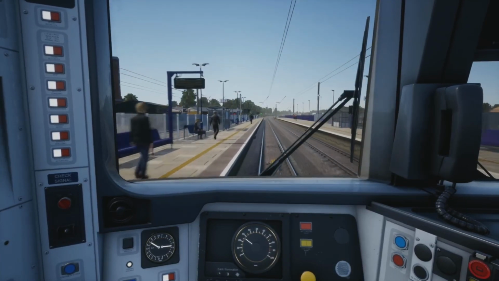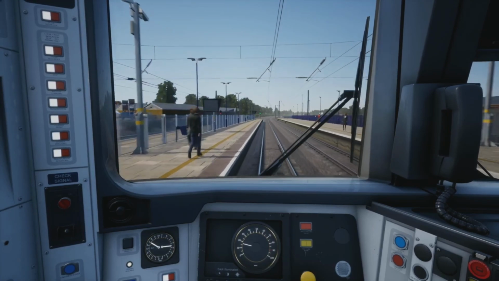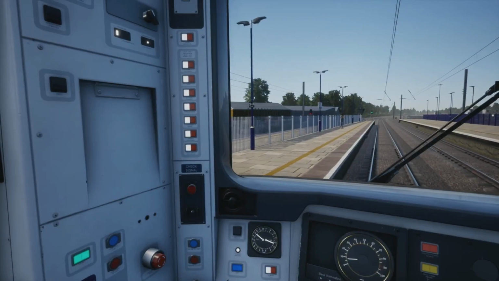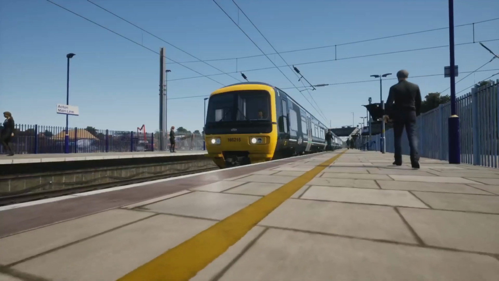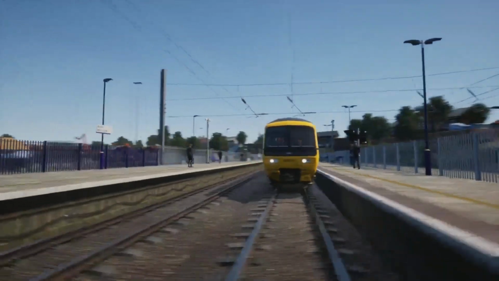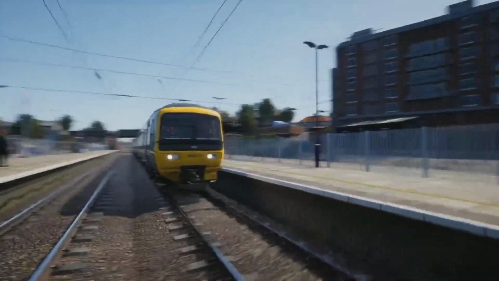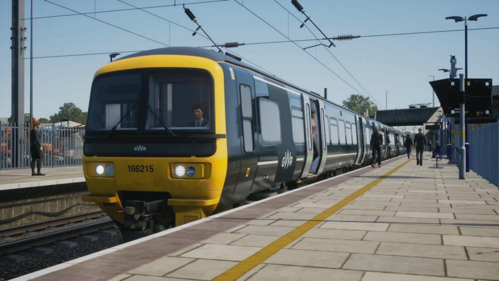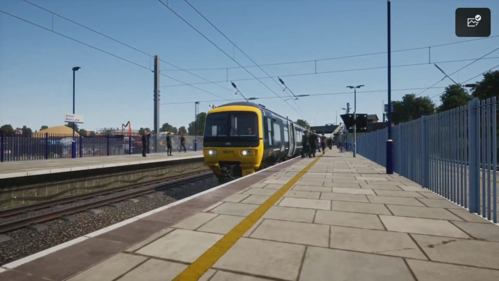But here we are, Acton Main Line Station. Come on, let's try and get a perfect stop. I never really get a perfect stop on this, but that's not bad. Here we are, Acton Main Line. I'm not going to use a keyboard for anything in this video, so everything you see is using a controller. Look at that. Take a few screenshots. I'm trying to build up my collection of next gen ones.